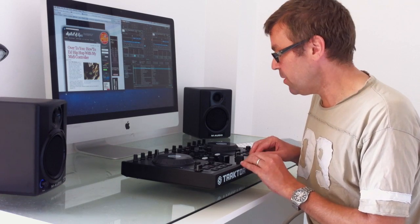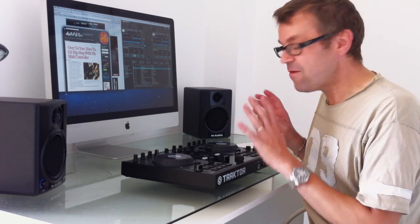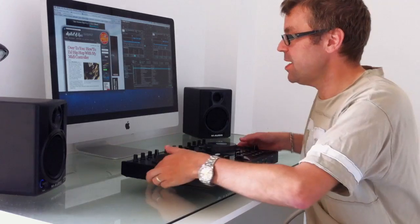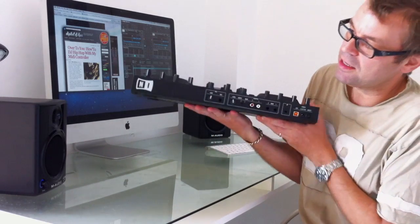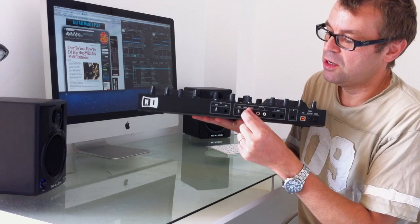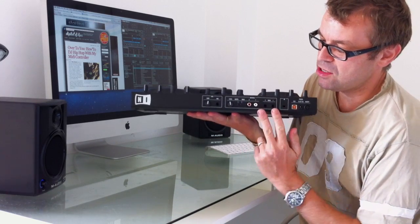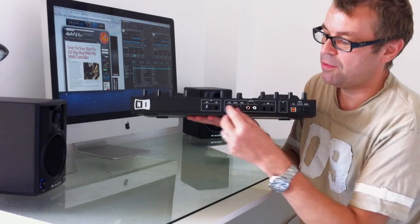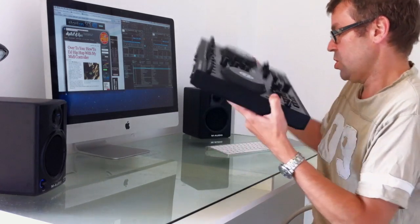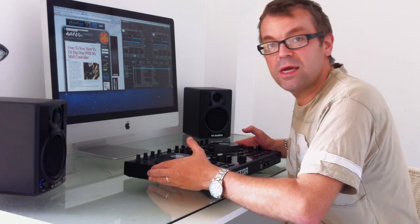The big one is it's now got a booth output. Now a booth output allows you to play music to a speaker or to two speakers very near to you, as well as to the main PA. Now on this, round the back, there's a little switch that allows you to switch from the RCAs to booth, and so you have a main set of outputs, and you then have a set of outputs with a volume control which can control a separate set of speakers. So that's good. That's something the S4 is missing.